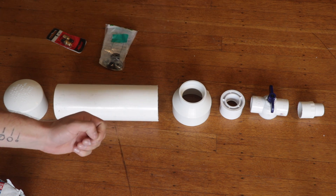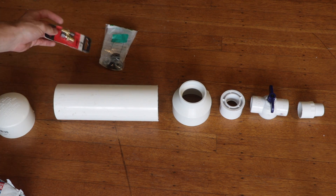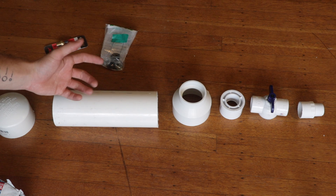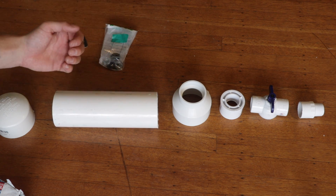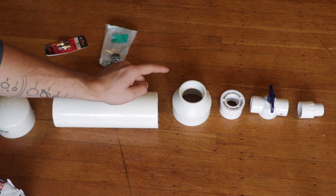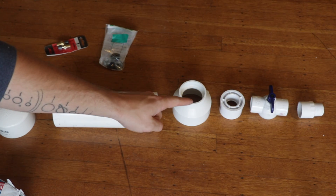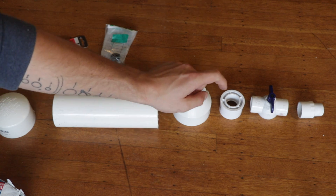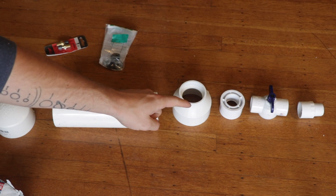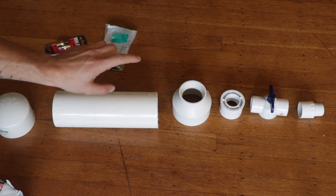This is pretty much everything I need for my air pressure container. I have a three-inch end cap that I'm going to insert a bike valve into — that valve lets us put pressure into the container. For the center of the tank, I have a 10-inch section of three-inch PVC. Then I need to reduce down to one inch using a three-inch to two-inch adapter and a two-inch to one-inch adapter, or a three-to-one if you can find it. Finally, I've got the valve and threads on the end to vent air pressure and allow me to detach the front. In between those I'll also need a small inch of PVC. Let's cut those pieces and glue it all together.